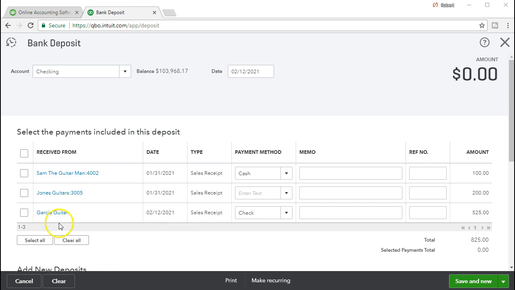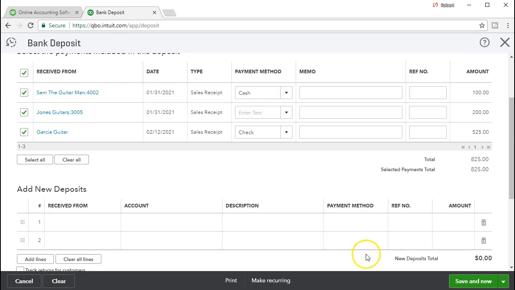Here's the sales receipt we have. We're going to check that off. We're going to deposit that. We also have these other two that we had received these for, and we're going to deposit these as well. And two other sales receipts that had happened that we have not yet gone to the bank with. We're going to deposit them at the same time. So we're going to have a deposit then of 825. Not just the 525, and therefore when we look at our bank statement, it's going to show a deposit of 825 that we can then match out to our books, which should be grouped in the same way at 825. So we're going to go ahead and save this.